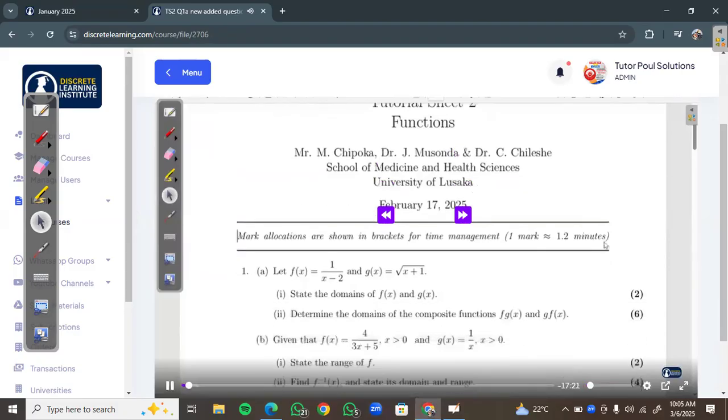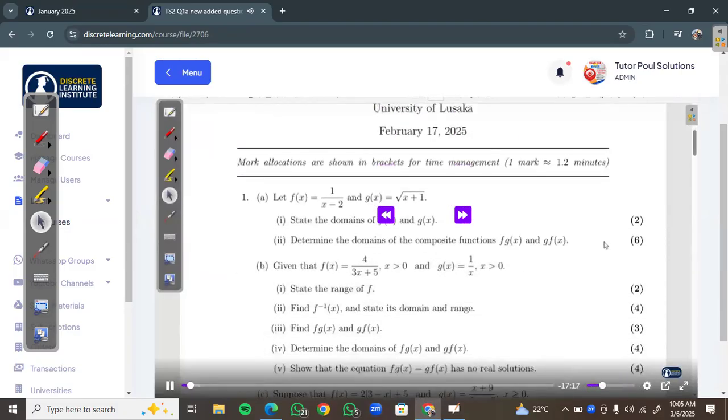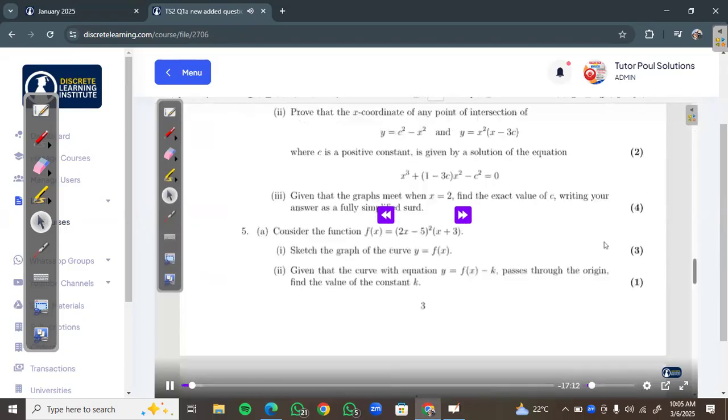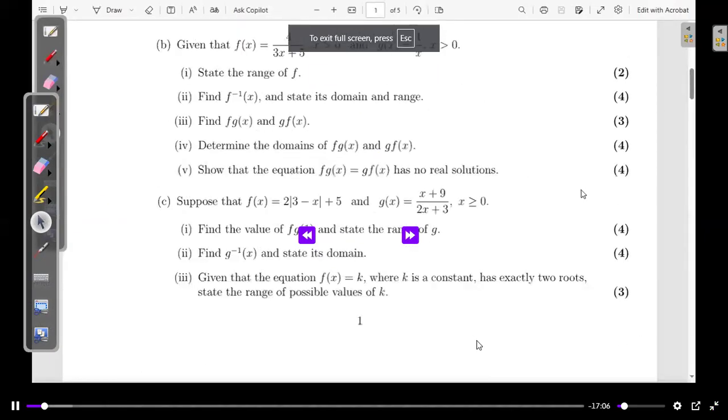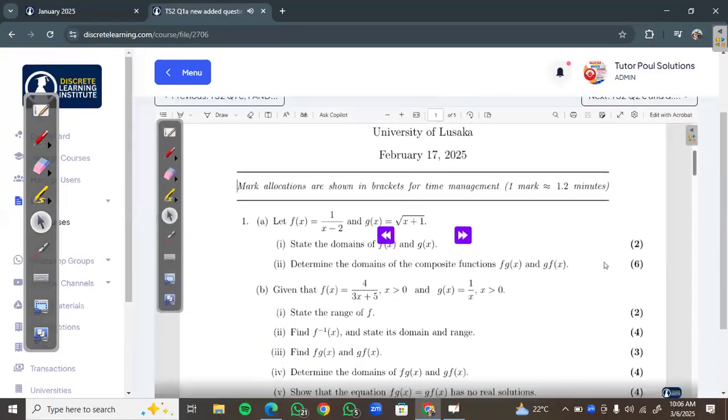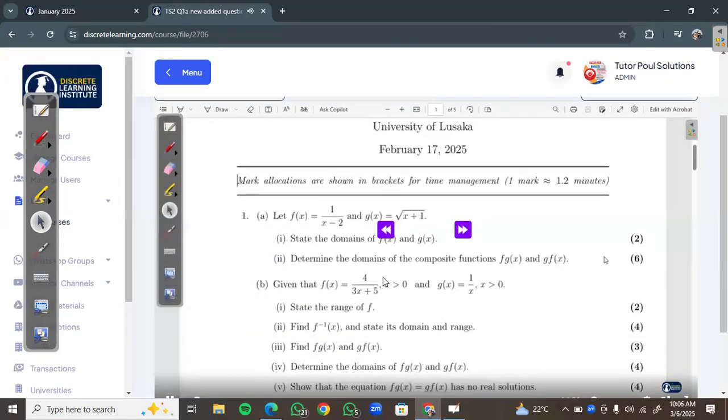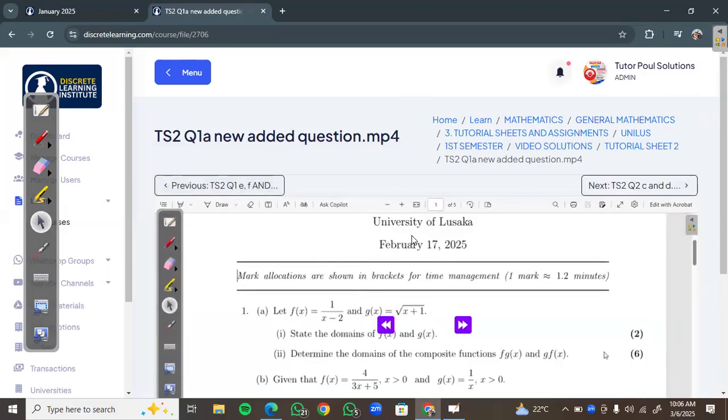You can drag this thing here to increase the volume or reduce it, and this icon at the end here puts your video in full screen mode. You can watch this and all the other questions in tutorial sheet 2. If you know how to solve all the questions in tutorial sheet 2 and tutorial sheet 1, then it will be very easy for you to pass the quiz. Even if you go in the folder for tutorial sheet 1, you're also going to find the videos there.